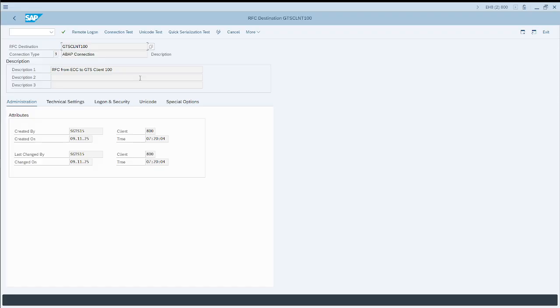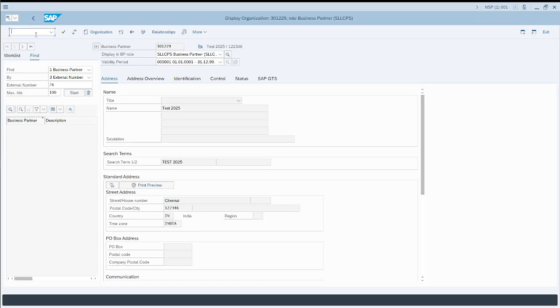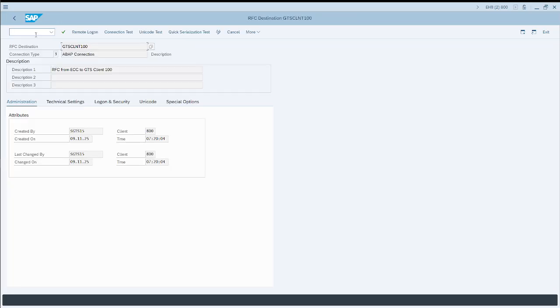Now I have one question. The ECC system is defined. The connections are all established. Now a purchase order is created in the ECC system. You have not logged into the GTS system. Let's assume I exit the GTS system. One system is logged in, one system is logged off.